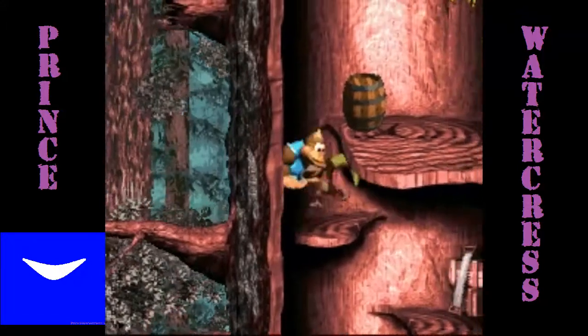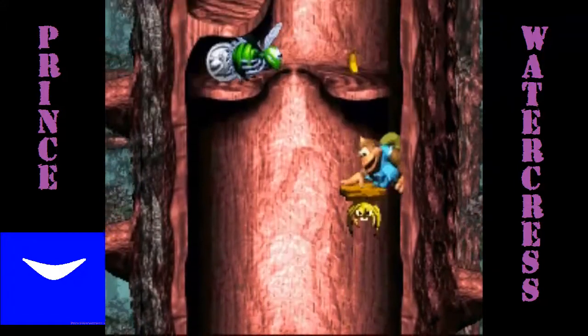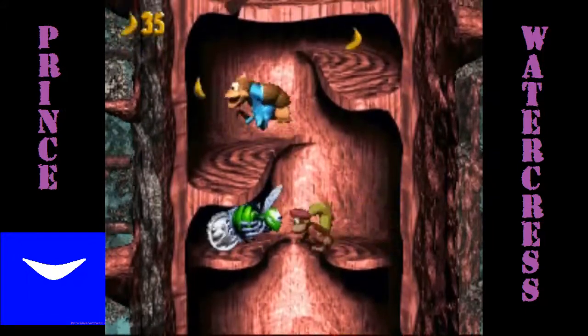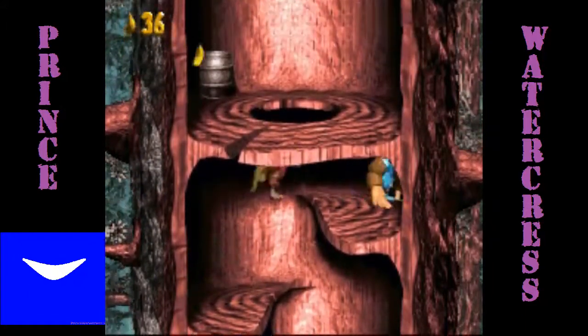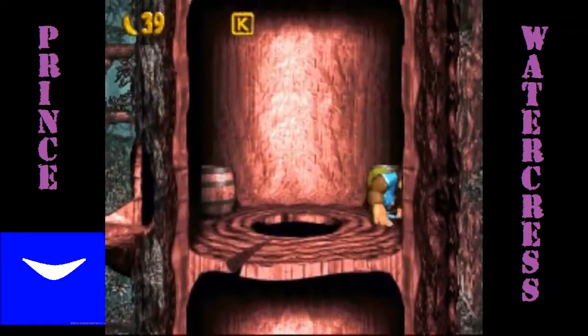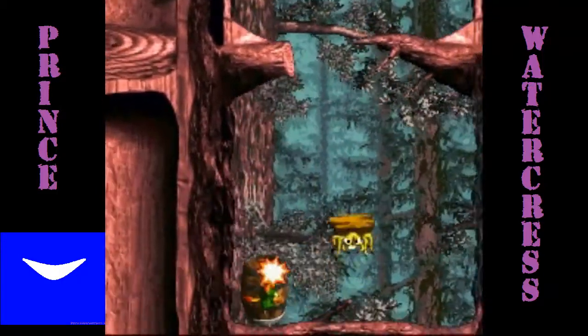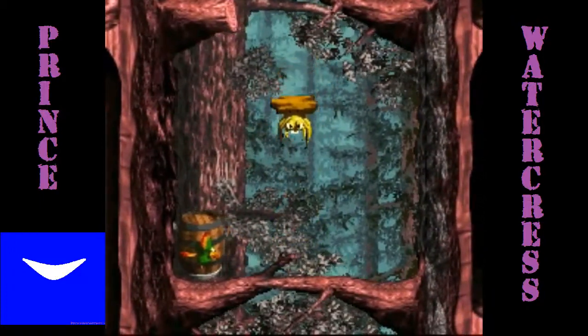I want to keep Kitty in front here, because, yeah, you don't want to ram a barrel into a Nid. That just cost me that bear coin behind that Buzz there. I'll be able to make up the difference momentarily. Also, where this Nid is, you want to drop down, and you'll find Squawks.